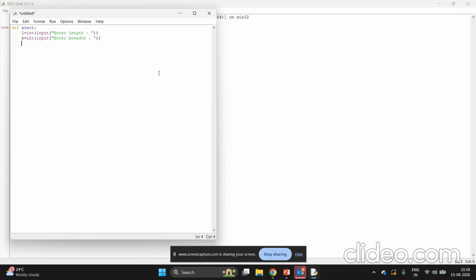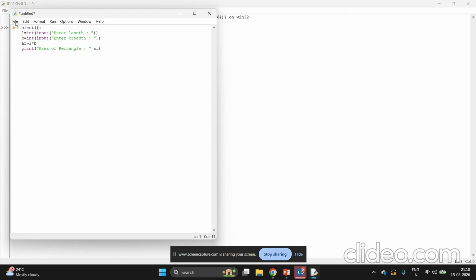How do we calculate the area of a rectangle? AR is equal to length into breadth. We need to display the answer, so I am displaying it as area of rectangle equal to, comma, AR. So I have written one functionality with what name? Arect. This is a function, so we must give parentheses.